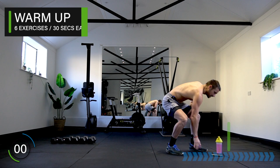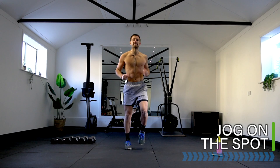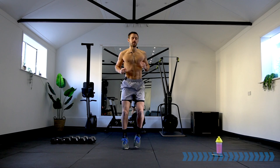Let's go! Let's get started in the warm-up — come to jogging on the spot. For the next few minutes, just warming up the body, stretching, mobilizing, getting ready for this tough workout. We're going to go for 15 exercises in a circuit: 45 seconds work, 15 seconds rest, times two for 30 minutes, and then whatever time is left over to get the calorie burn, we'll do an AMRAP circuit to finish.